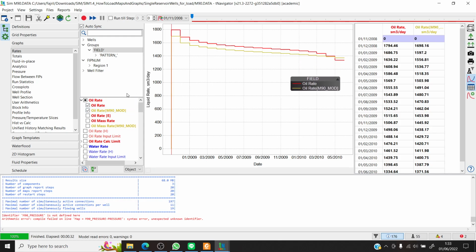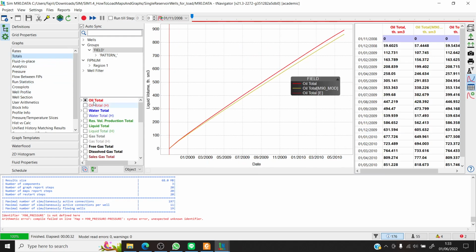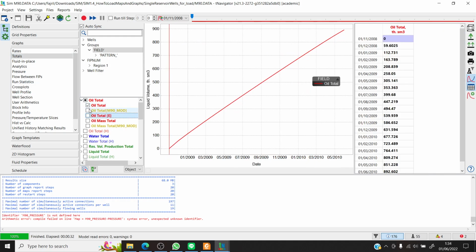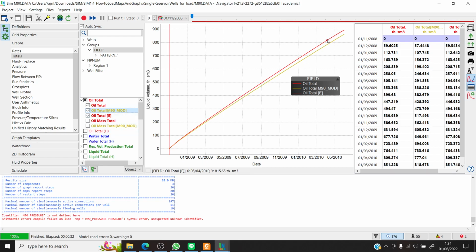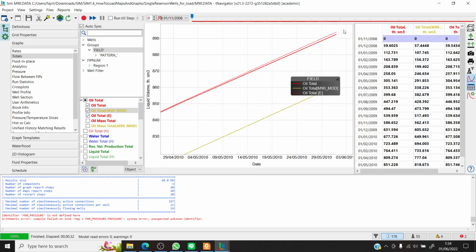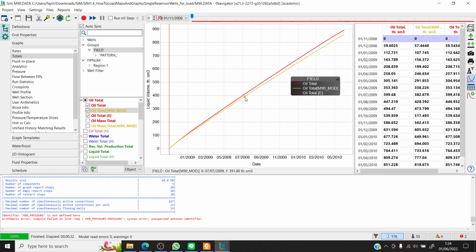So you can see here there's a difference in oil rate, and then if we want to see the totals also, it's a bit different between the first model, the second model from the .data, then from the load results. So you can see here the difference between the three models that we loaded to this window right here.